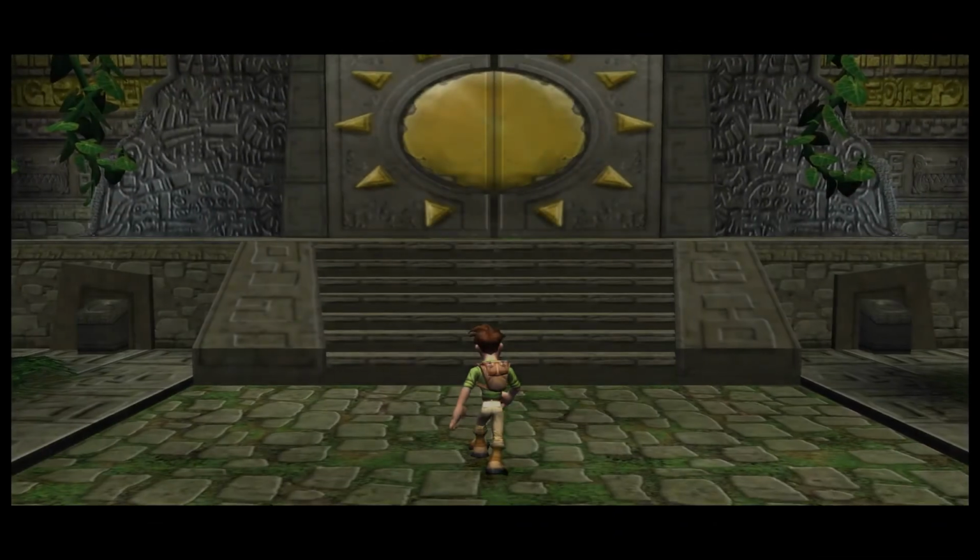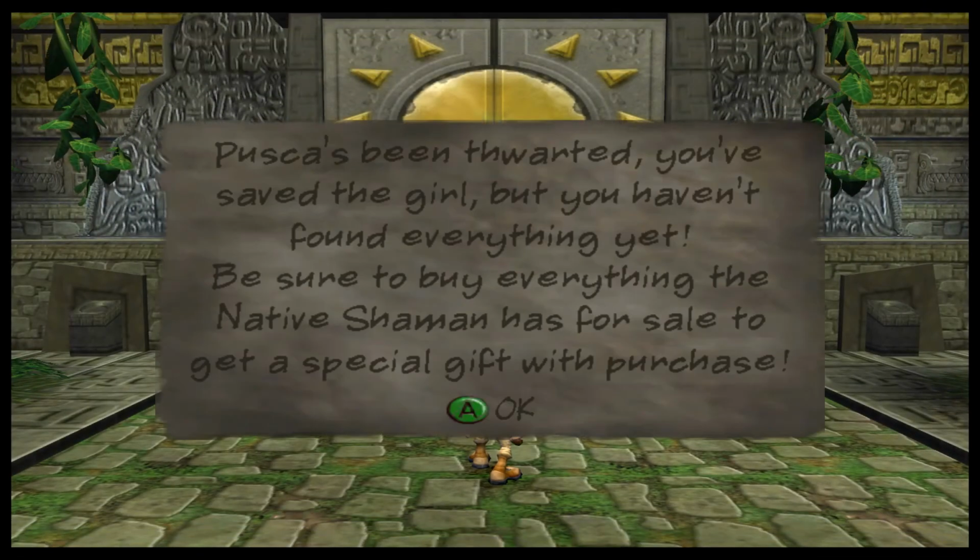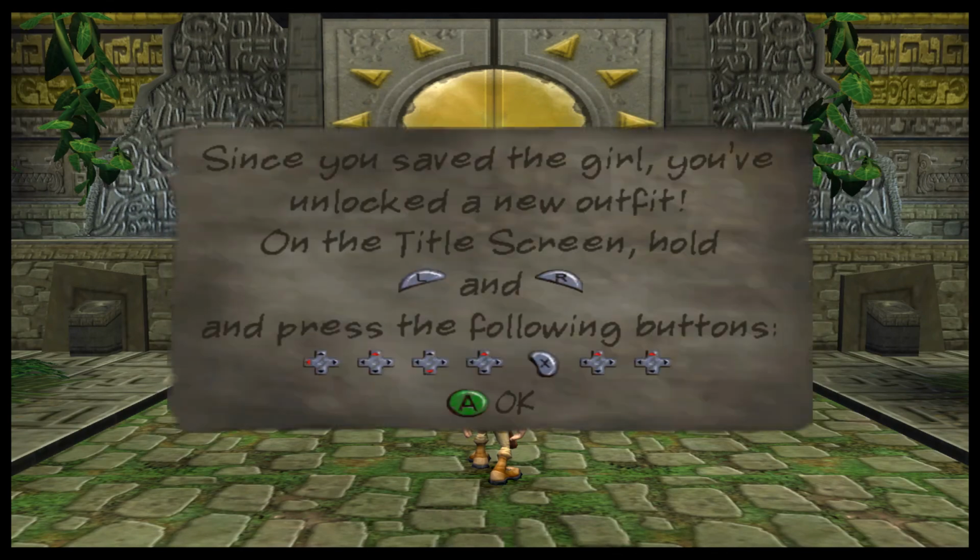So yeah, on a long text scroll and some short cutscenes, that's where we officially end Pitfall. Poos has been thwarted. You've saved the girl, but you haven't found everything yet. Be sure to buy everything the Native Shaman has for sale to get a special gift with purchase. And that special gift is Pitfall 2. Oh, okay. You can buy Pitfall 1. Yep, you have a new outfit.